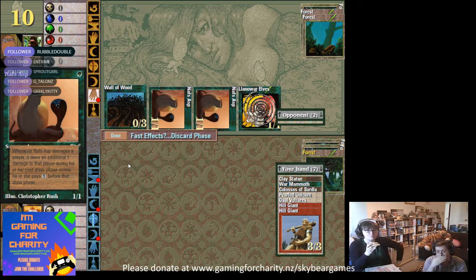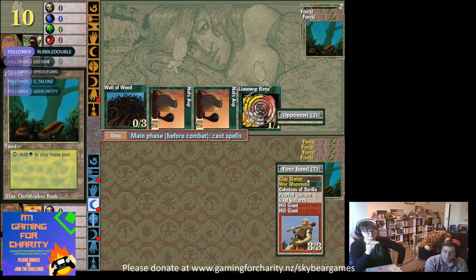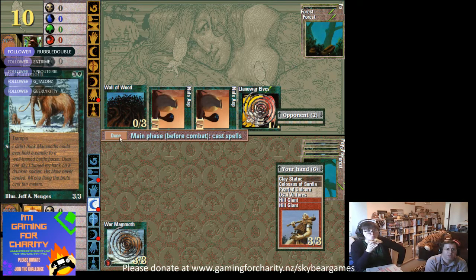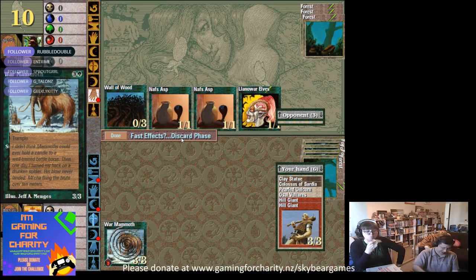If I draw a land, I can turn this around. Hey, you did. Could really do with a mountain to get those hill giants out, but still, a 3-3 can munch those up one by one. And it can take out the wall of wood. And I would be worried of their 5 drops, except they lost their land attacking me. And that's why they didn't attack me.